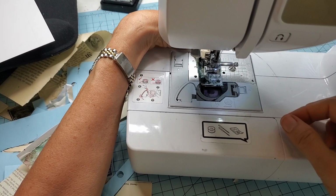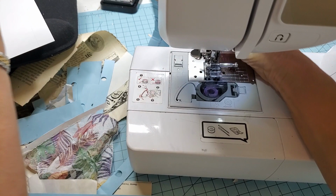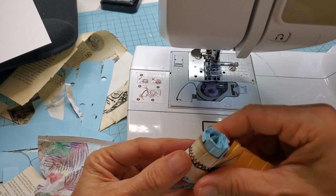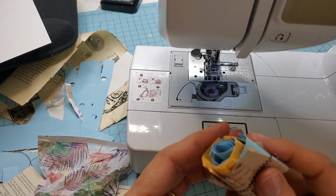Okay, snipping. Okay, so what do we have? We have this magnificent beast. Yeah, could be used for thousands of things. Okay, now we're just going to roll it up and put it away for another day. Got some pretty colors in it, like that. A blue and yellow journal, that would be really pretty, wouldn't it? Okay, we'll just put you over there.